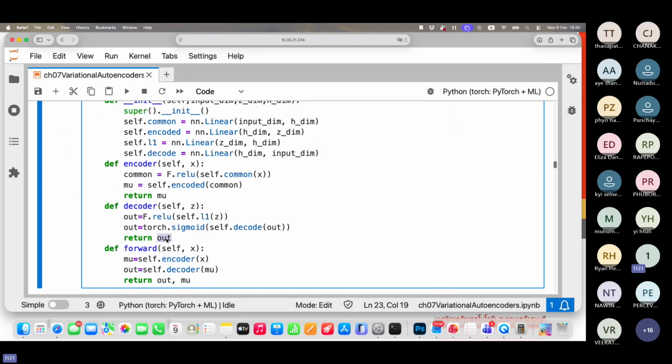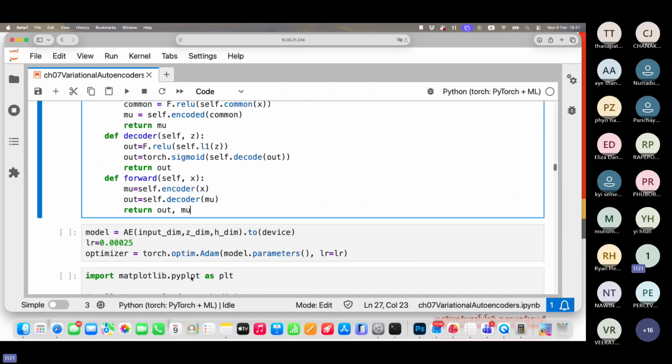Now, these are very simple scripts to compress the network. When you run it, this will be the function that puts input to output. It receives input, calculates mu using the encoder on X, calculates out using the decoder on mu, and returns both out and mu. Right. So this is the autoencoder.